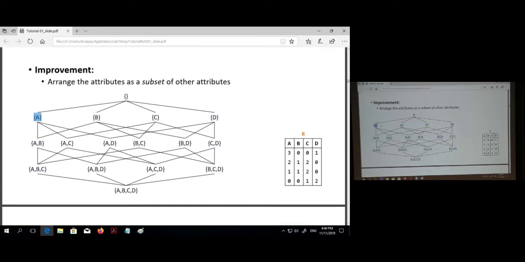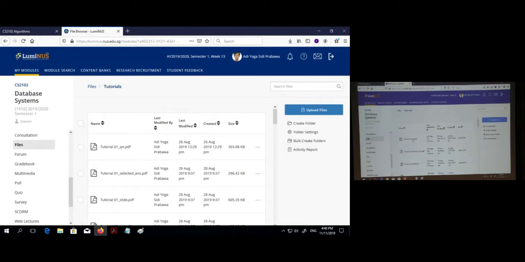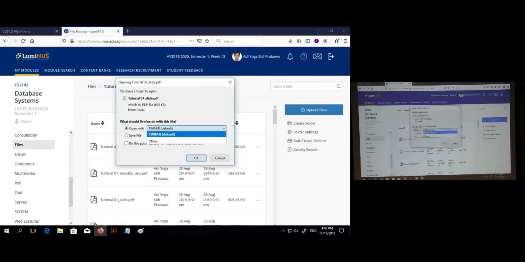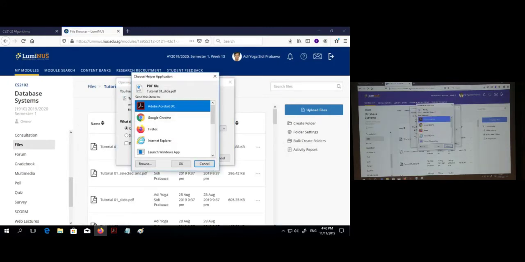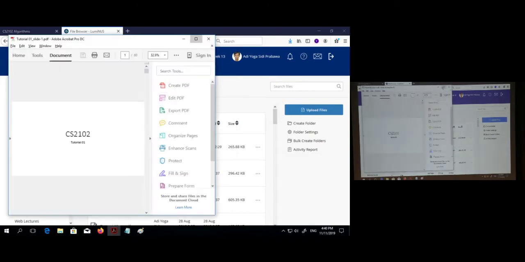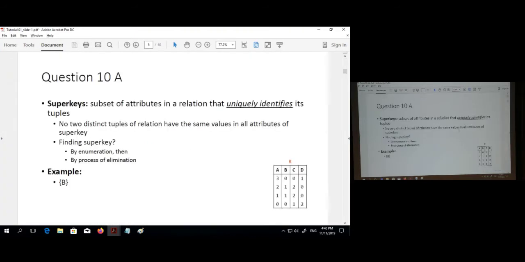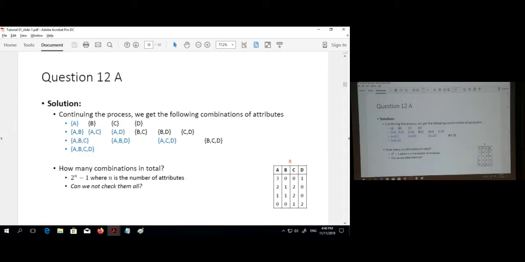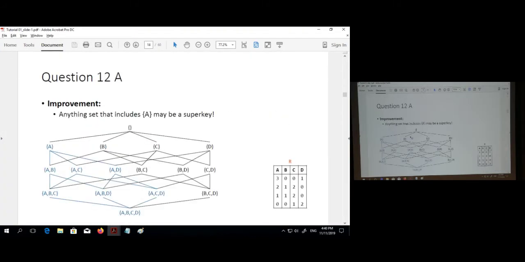So once you figure out that this one is a super key, then you can go down the chain, mark everything that is below it.